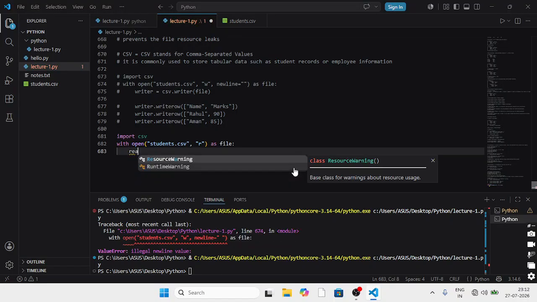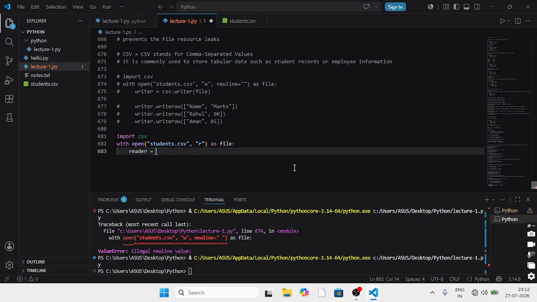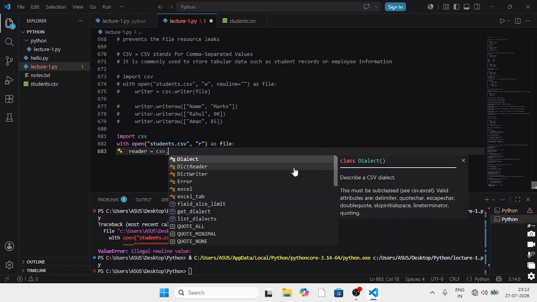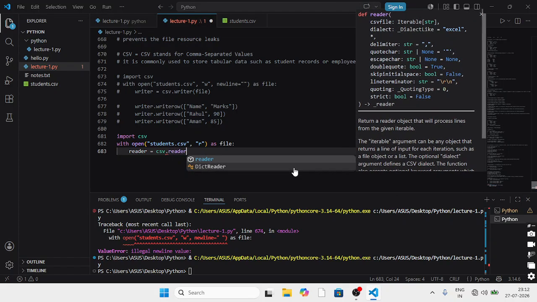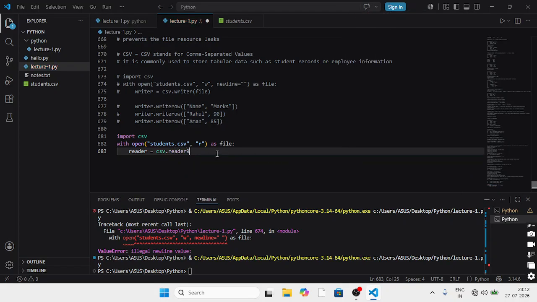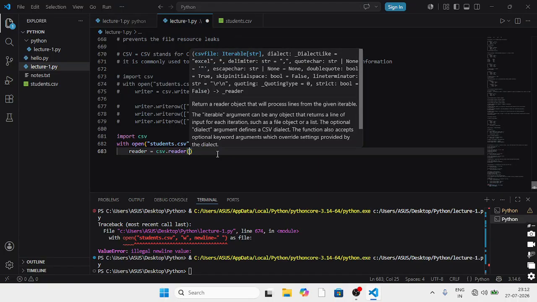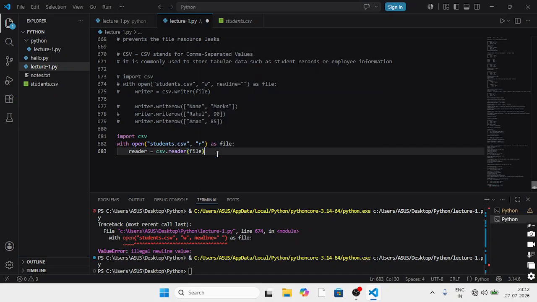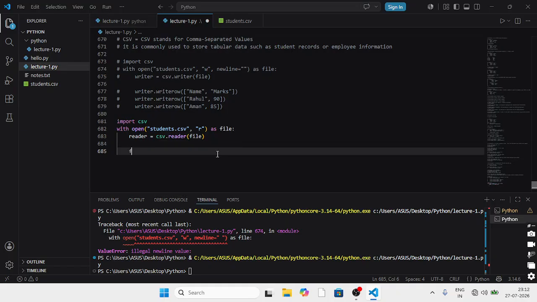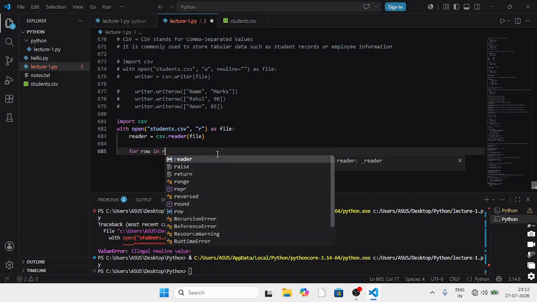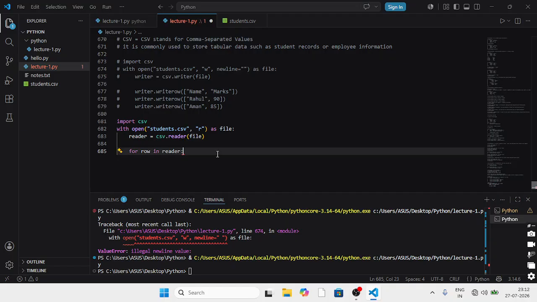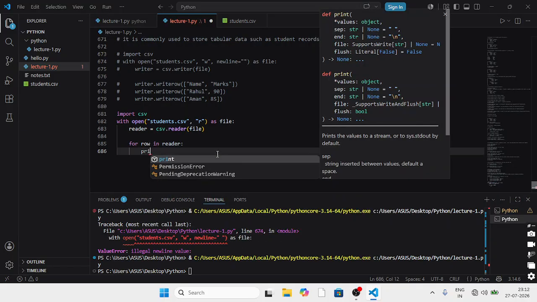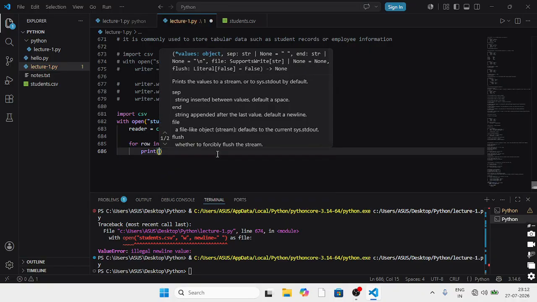Then I give the variable name reader, csv.reader only. No, I don't give writer here, I give reader, because I have to read only. Now we use a for loop, for row in reader, then print row.